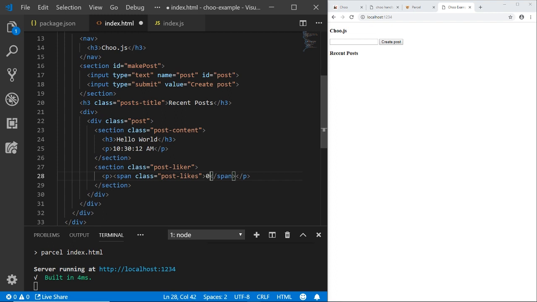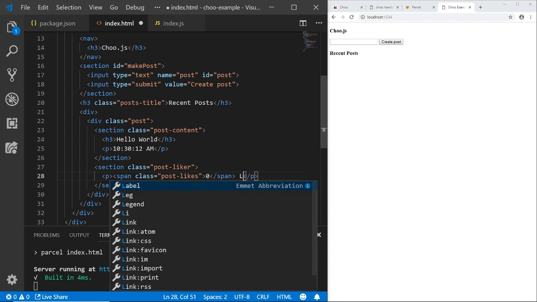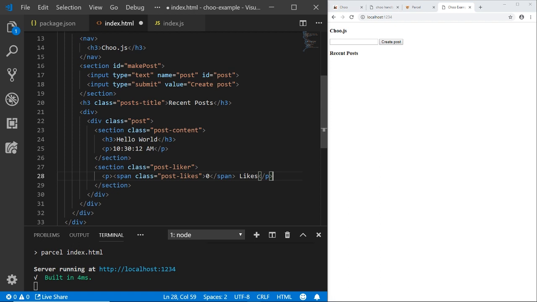We'll say 0 likes for now, and below that we'll add another span with the class of add like with a plus, and another span with the class of remove like with a minus, and save that for now.